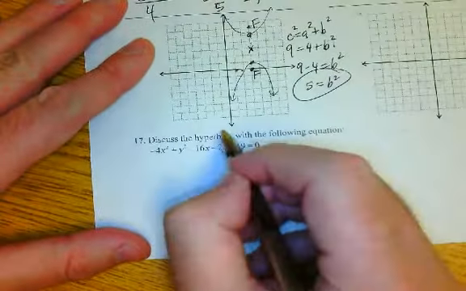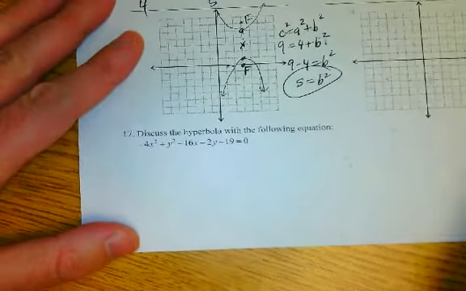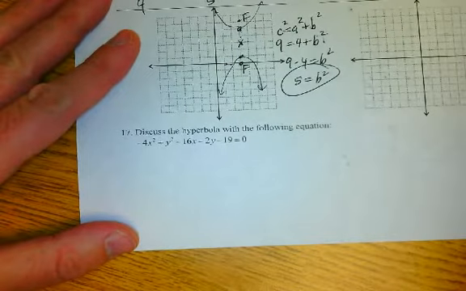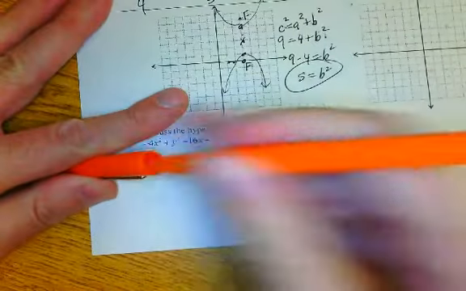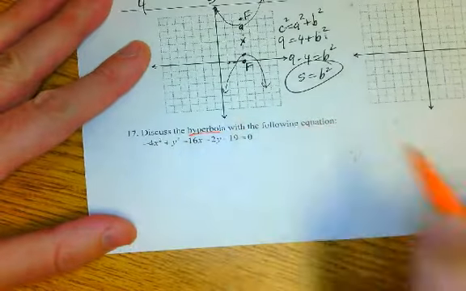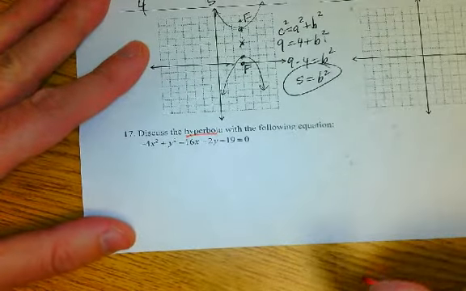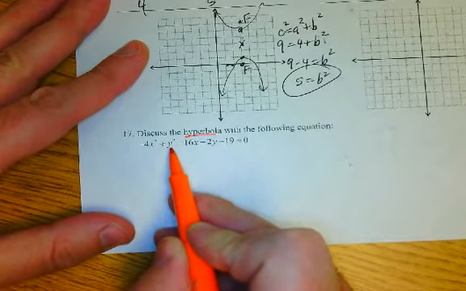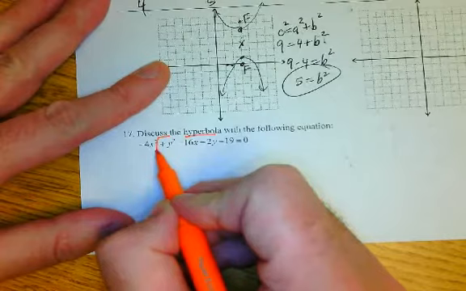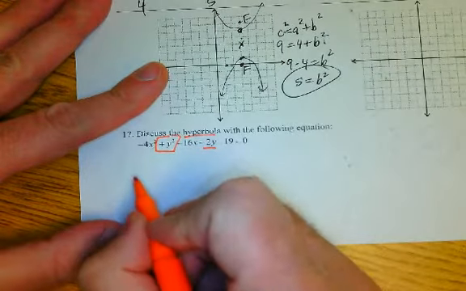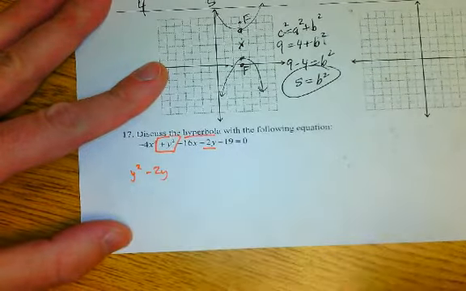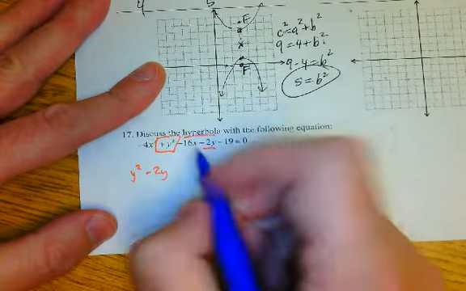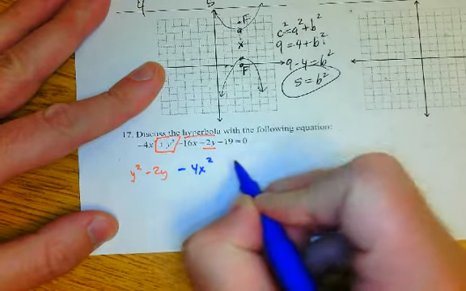Last thing I want to do is talk about a hyperbola. If I give you the equation, you're going to have to complete the square. And we did this a little bit the other day. So what we'll do is we'll first always group our values. And remember again, if this is a hyperbola, then you are subtracting. So when I look at this, this is a negative x squared value, but this is a positive y squared value. So this is going to be the leading term. I'm going to put those together. So I'm going to write y squared minus 2y. I'm going to group the y's together, and I'm putting that first again because it's the positive one. I'm going to subtract the x terms.